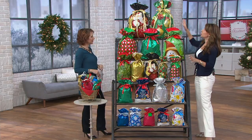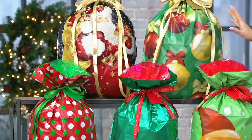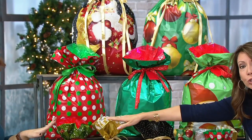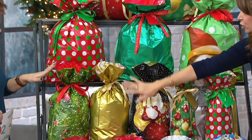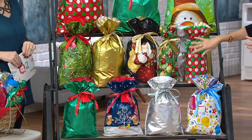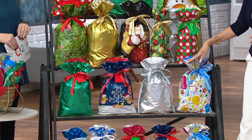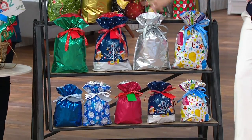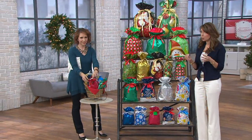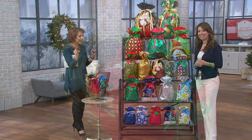So what sizes are you getting? You get two of the jumbo bags — the big Santa sacks — which are appropriately designed, including one with Santa on it. Then three of the extra large, three of the tall large which is a newer in-between size introduced last year, think shoebox size. Four bottle bags great for spirits, wine, oversized philosophy bottles, and candy. Four of the large, five of the medium, three gift card bags, and four of the small — so you still have smaller bags to wrap gift cards and make them pretty.